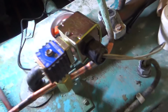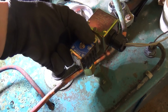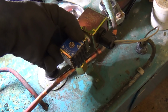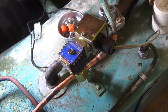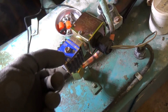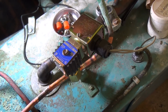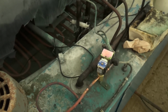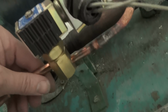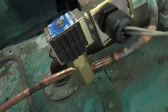Just a hum. I remember reading somewhere that if you get one that's buzzy, you might have to just pinch the case in a bit, because I think a lot of the noise is if the coil's loose, it vibrates inside the metal that's on the outside of it. Right, that's quietened down now. Now it's got some gas going through it. Maybe it was the little plunger buzzing.